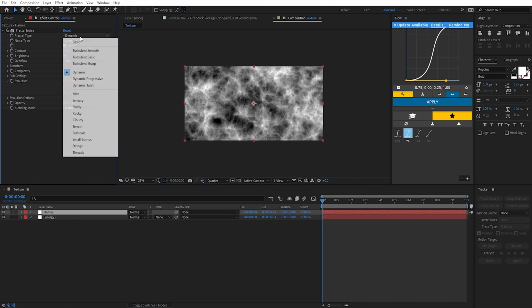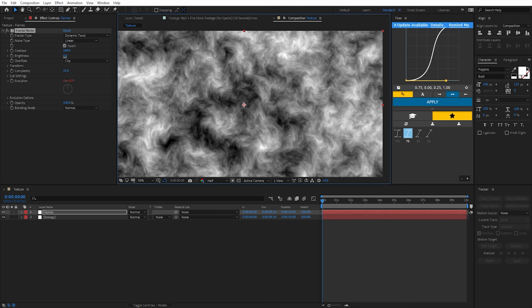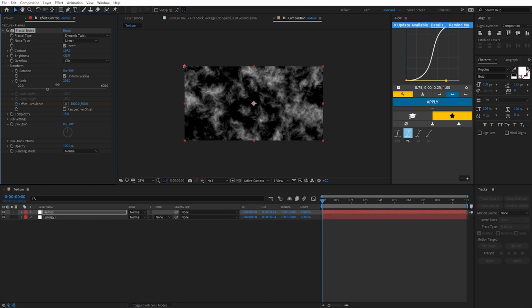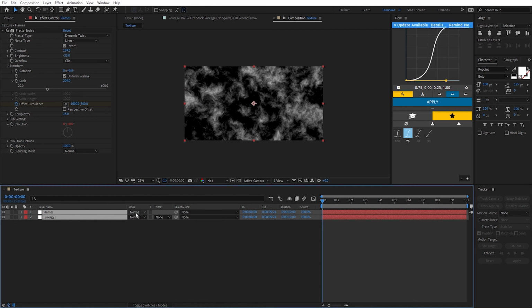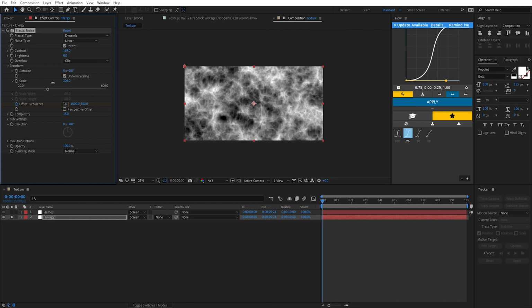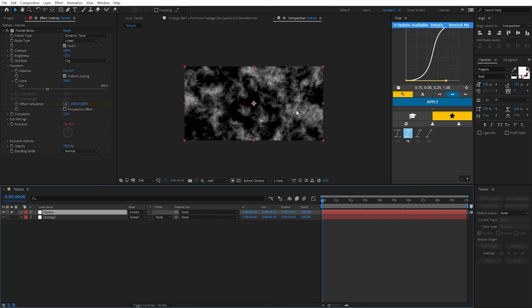First of all, let's switch over to Dynamic Twist. Now let's go down the list here, and maybe we'll drop the brightness down a little bit. Then we'll go down to the scale and maybe decrease this a little bit. And by the way, we can select both of these and set them to screen so that they blend with each other. And we'll actually solo out the energy and maybe try to scale it down a bit as well. So we'll go back to default. And now we'll solo the flame so we can work on that.